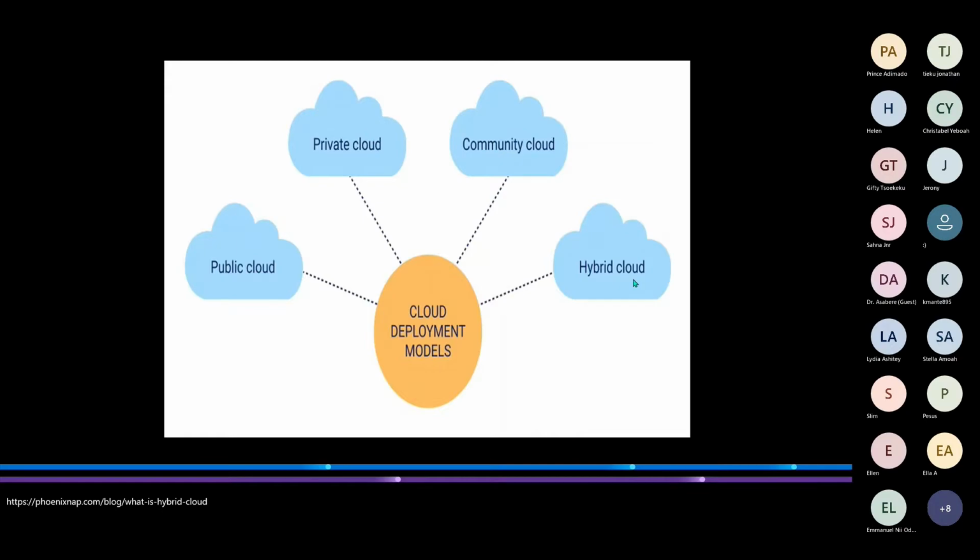Now, what about private cloud? A private cloud is a model of cloud computing where the infrastructure is dedicated to a single user, organization, or a single specific person, right? It can be hosted either at an organization's own data center, or it can be hosted by a private cloud provider who offers private cloud hosting services. Typically, with this type of cloud deployment model, the end user is responsible for the operation of a private cloud as if it were traditional or physical infrastructure, which includes the ongoing maintenance, the upgrades, and the operating system patches.